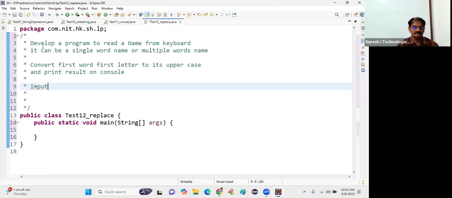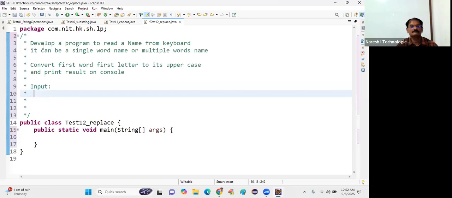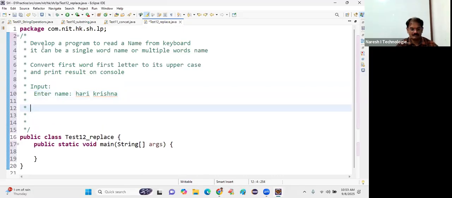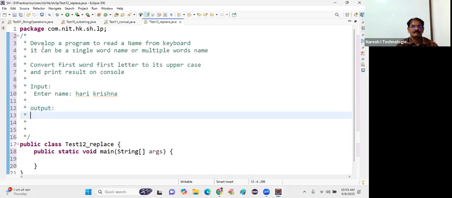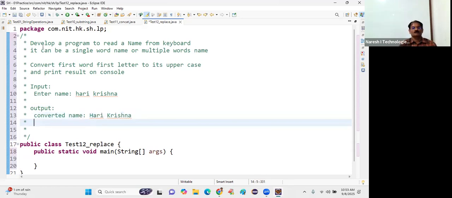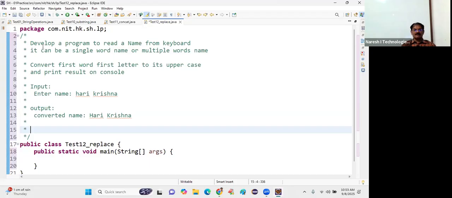Input, output. So this is the program I want you to develop.